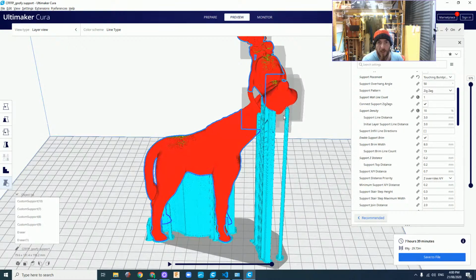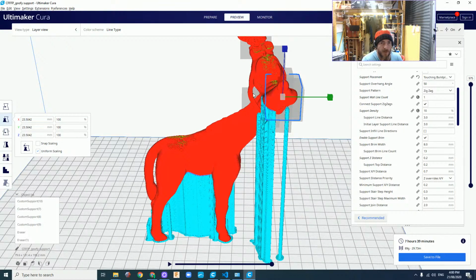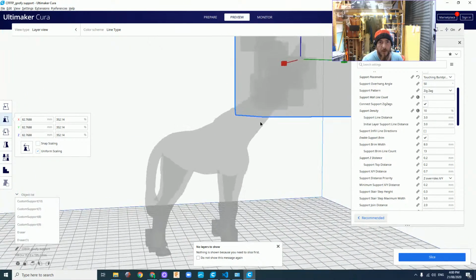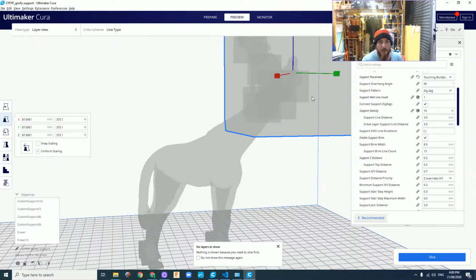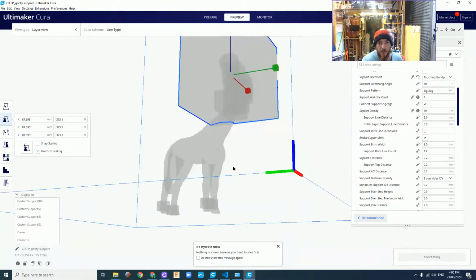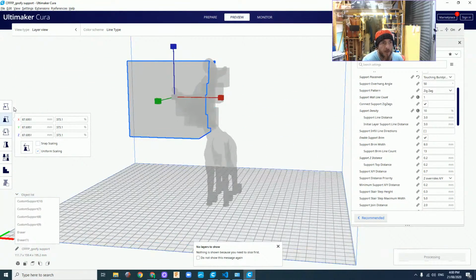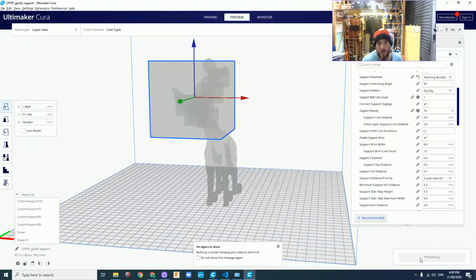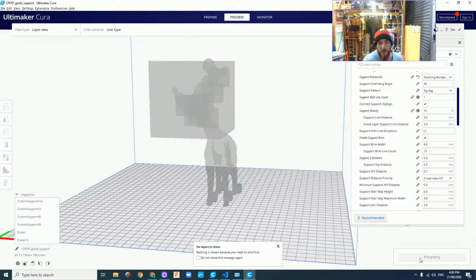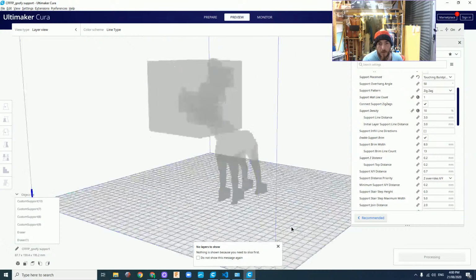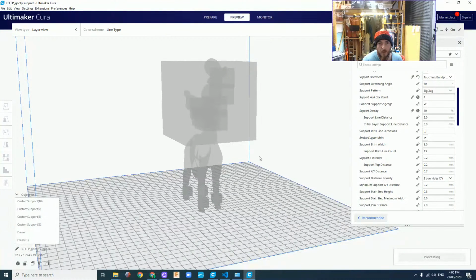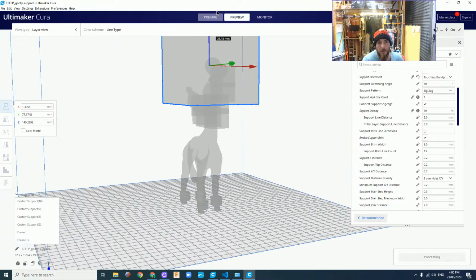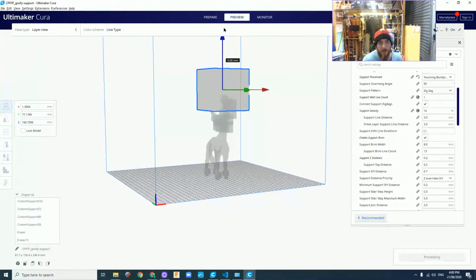Oh, how do support blockers miss stuff? Go thermonuclear on it. I think I've just got too many of those support blockers in there. I'm confusing it.